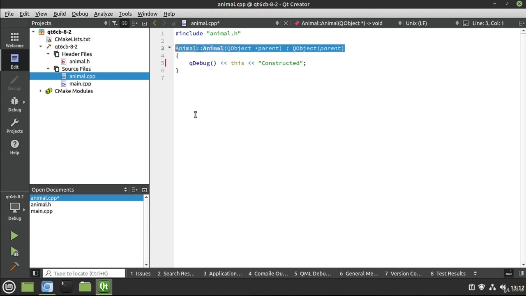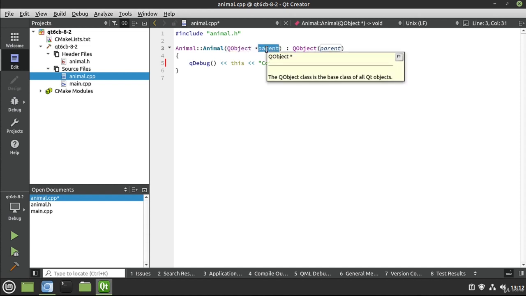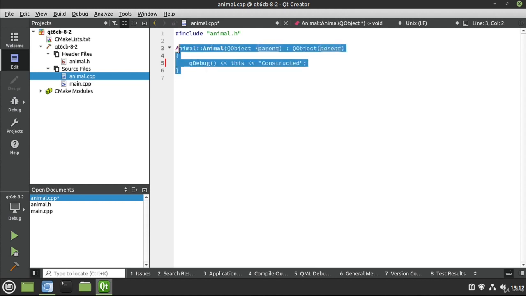Now, there's a couple things here that are completely new to us, and this may look completely crazy, but basically this is the implementation of the constructor where we're saying in the Animal scope, the Animal function or the constructor here, we are going to give it a pointer to a QObject, or a parent. This goes into a bit of advanced memory management we're going to cover later on, but basically we're going to give this a parent. We are a child of this object right here. And when this parent is destroyed, this object will also be destroyed with it.